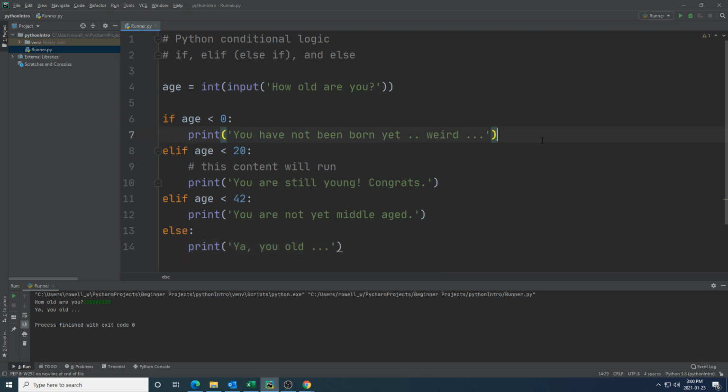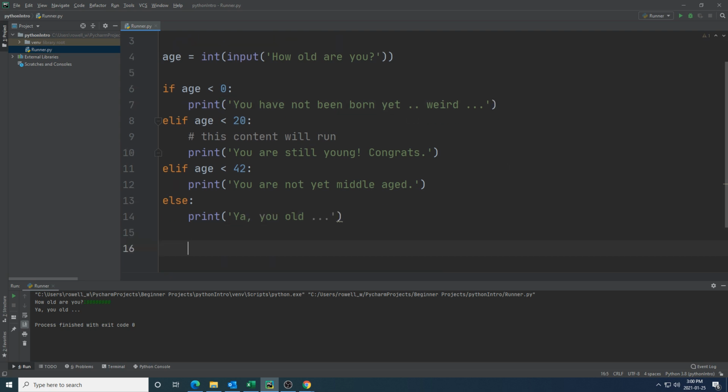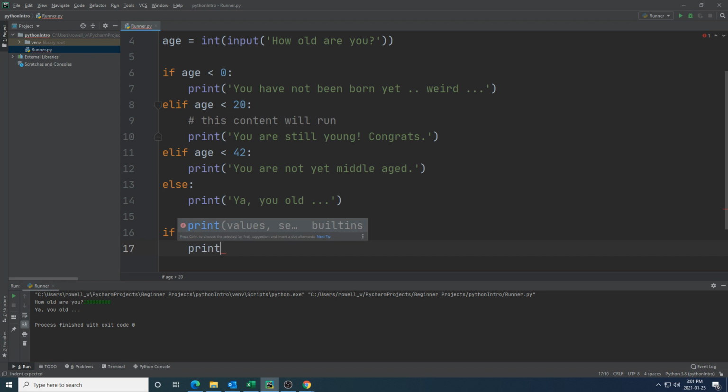And I could, if I wanted to, have another set of another if statement of some kind. I could check over here, maybe a separate thing, like maybe age is less than 20. I can just say, once again, print, you are still in grade school. Maybe actually that's less than 18 itself. Let's say 19, just to be specific.